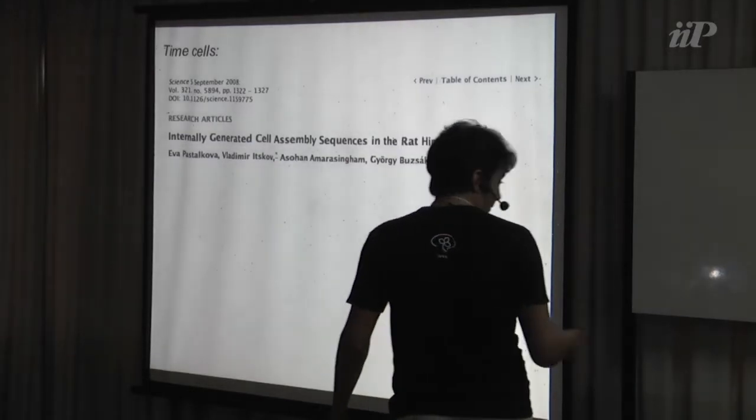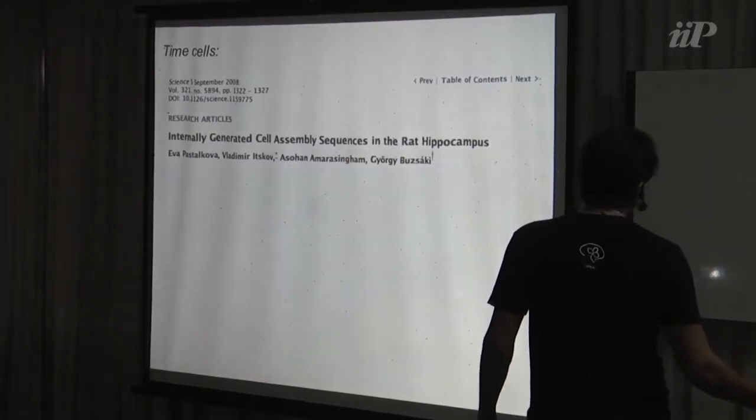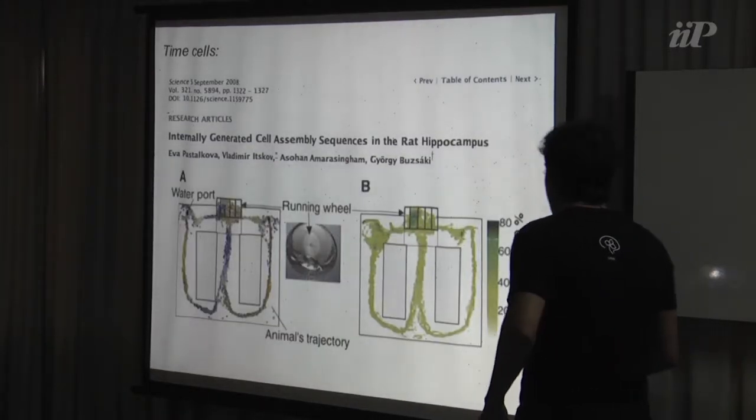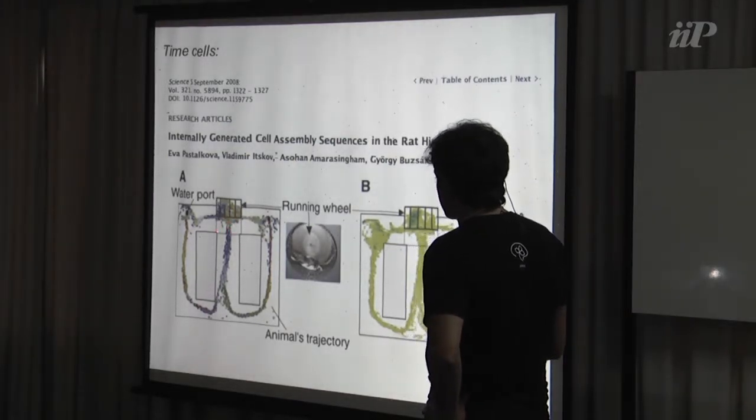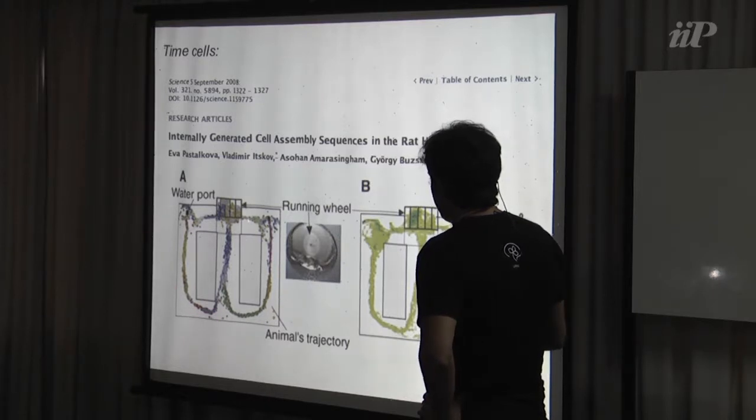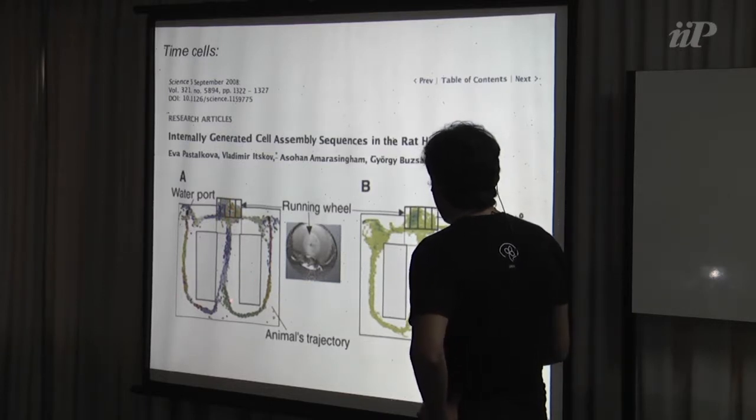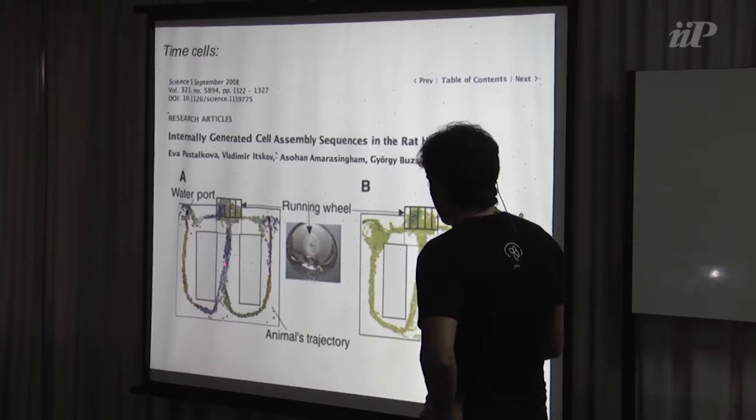But anyway, what are the time cells? Basically, the task here is a classical T-maze, right? The animal stands in this running wheel for a while, then goes down and has to go either right or left. It's an alternation. One trial goes right, stays here for a while running the wheel, and then goes left. So the animal has to alternate. What we have here is the place cells they found, in different colors.